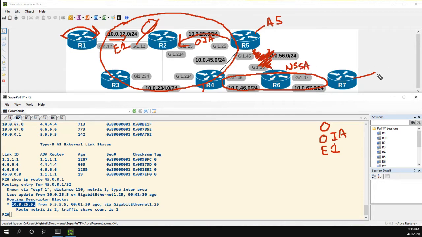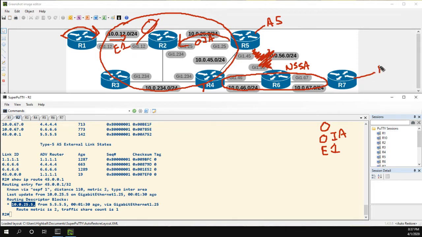So we'll create a loopback on R7, and we'll have it go in as an E1 route. So we'll see, not an E1, an N1 route. And we'll see what's preferred more, the E1 or the N1 route.